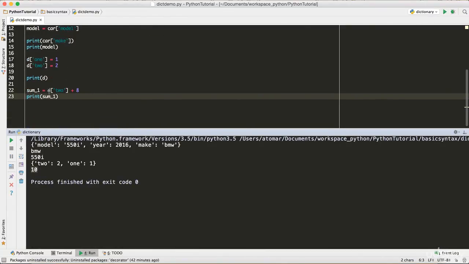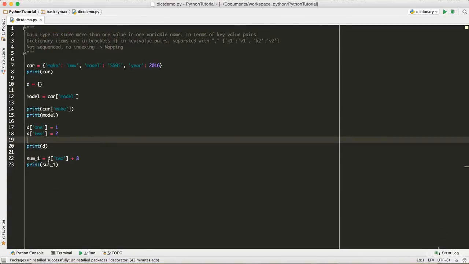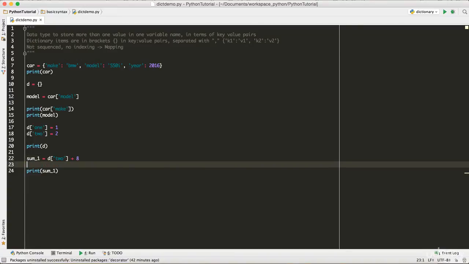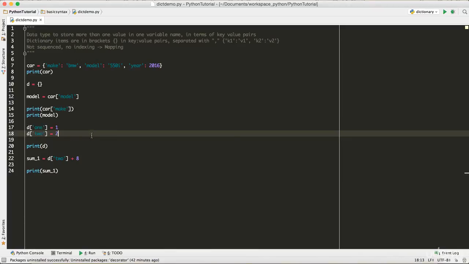So pretty much we can retrieve the values, we can perform operations on those values, and we can do a lot of things on dictionaries. There are a lot of manipulations available, a lot of stuff that we can do with the values that we retrieve from the dictionaries. And instead of just retrieving the value, I can change the value on the fly. The way we add the values, we can change the values as well, right?